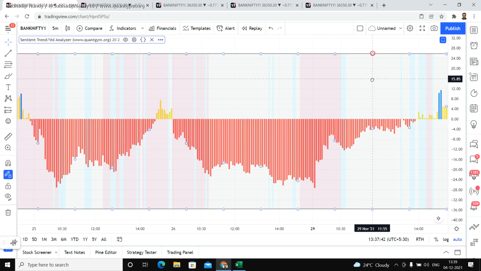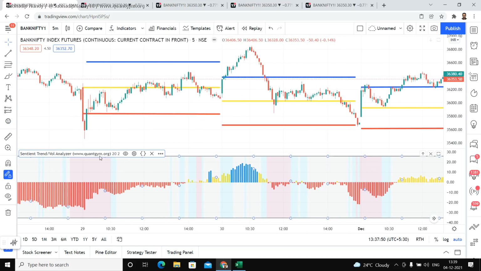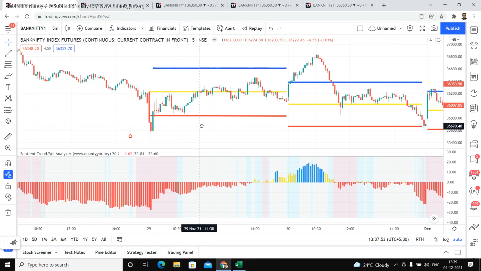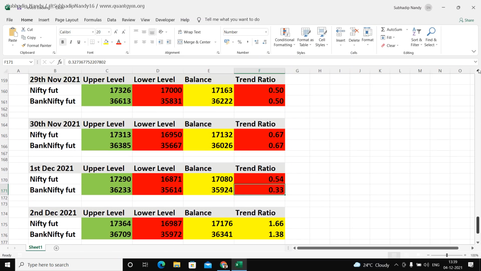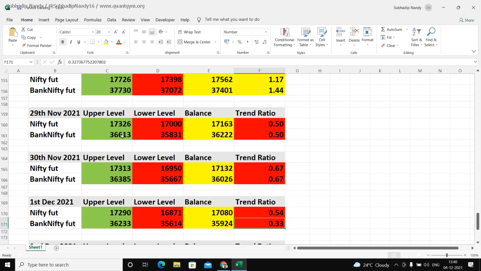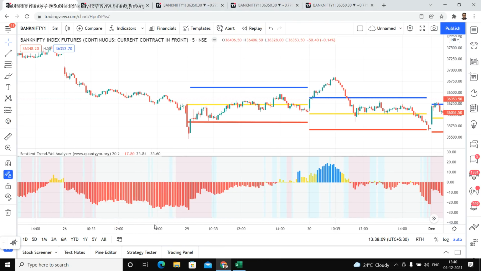Now let's come down to the price chart also. Let's again go back to 29th. 29th morning when we came in, remember? This was your 29th morning. Your trend ratio at 0.50 suggesting bearishness. And the trend indicator, prior to this, before this closing, if you see, was very strongly bearish from the day after. That's why this move was kind of expected.